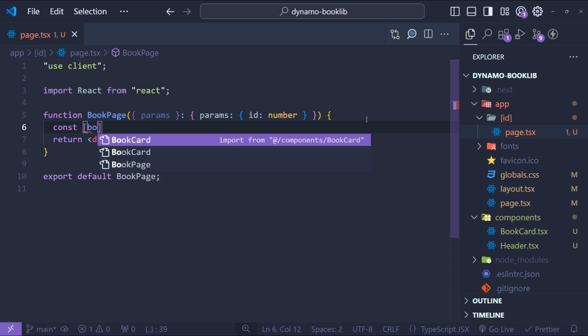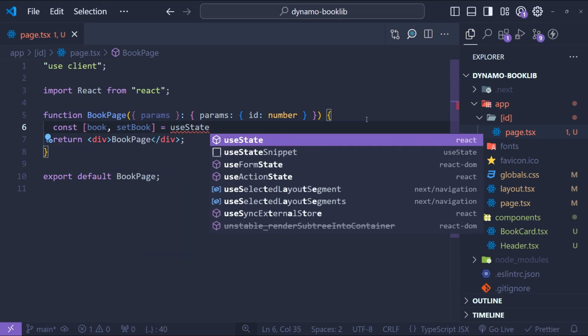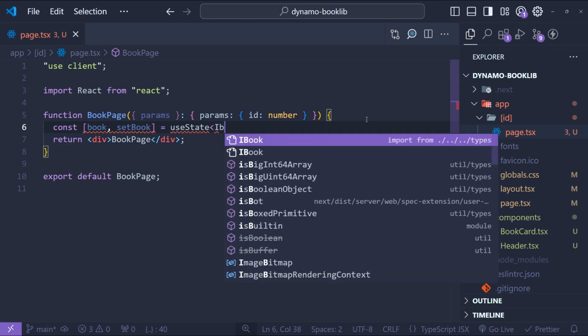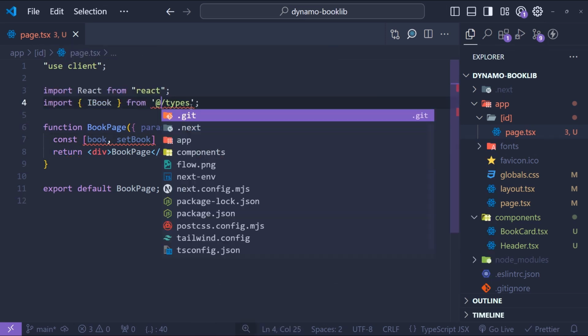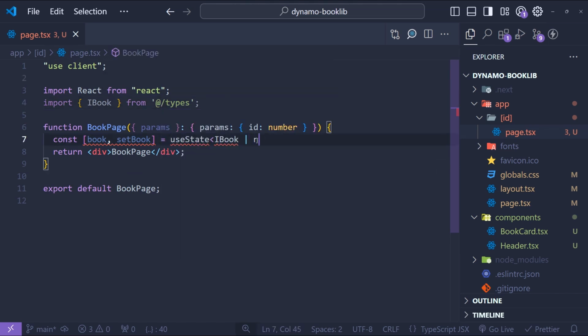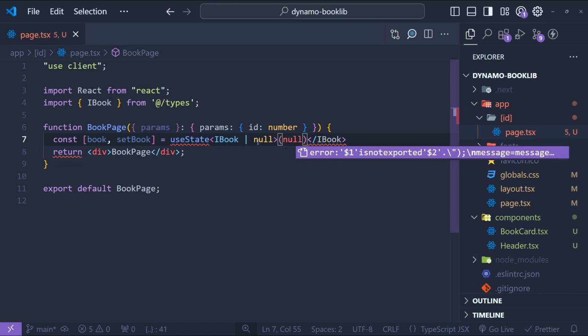const [book, setBook] will be equal to useState of type IBook, or null. In the start it will be null.